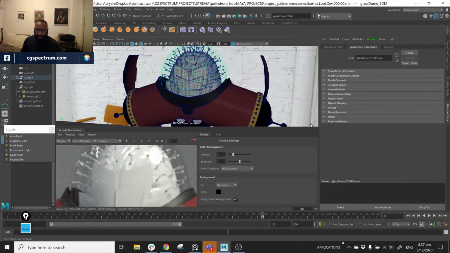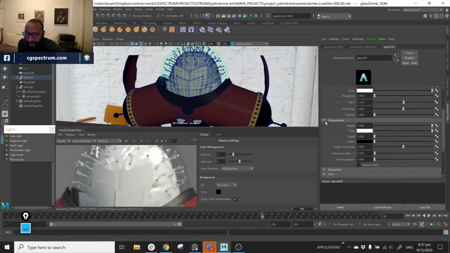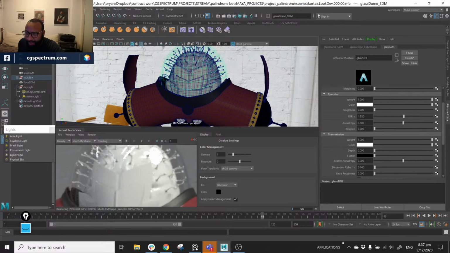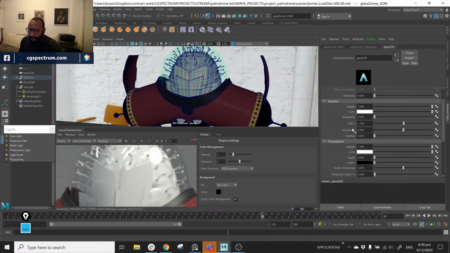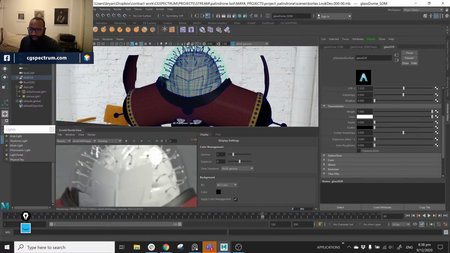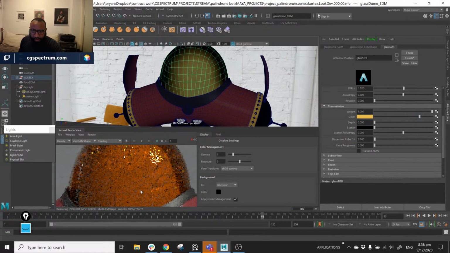So we had a request for yellow glass. That would be in transmission here. So our specular has a weight of 1, and as you can see, I've made this glass. I turned my metalness down to 0 and my base color down to 0. So this has no base color attached to it. It's all coming from this transmission. So my color, let's do it as yellow. So we'll get something like this.